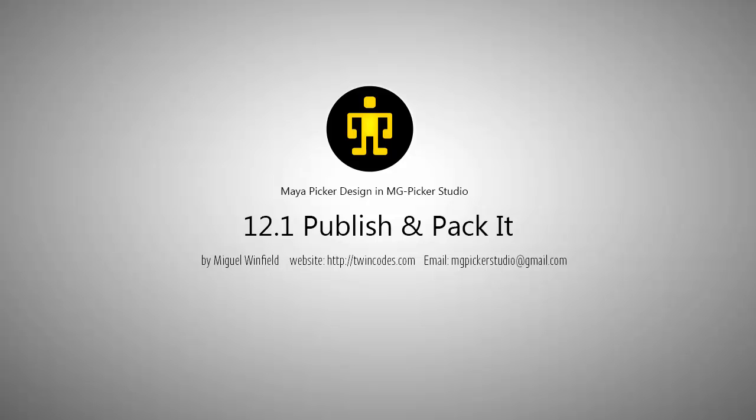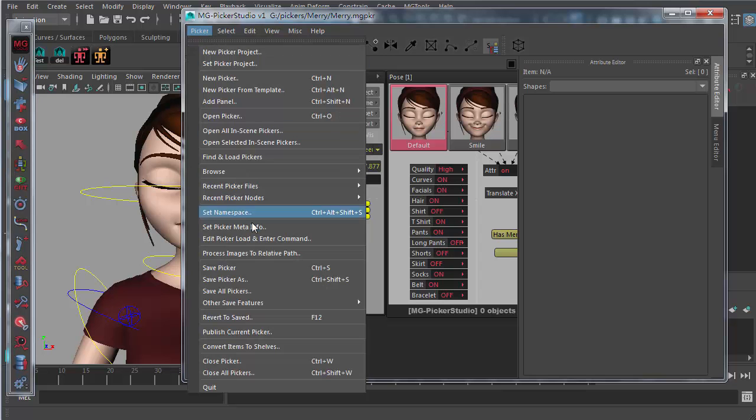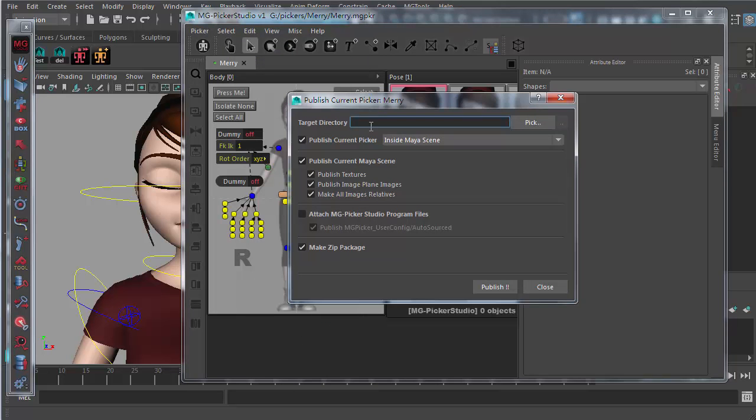Okay, and there's another feature regarding the publishing of the picker files. We just go to the picker menu and go to publish current picker. This is a special feature solely for the publishing of the picker files or picker node. So you can pick an output folder and you can select the manner you use to publish your picker.